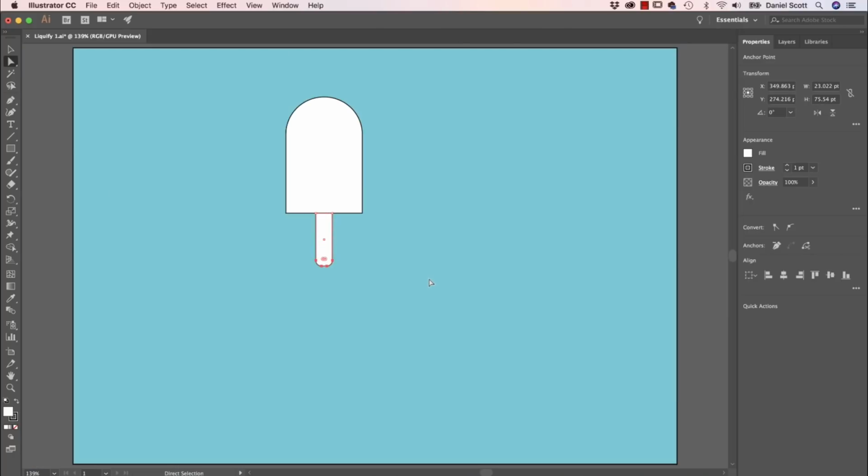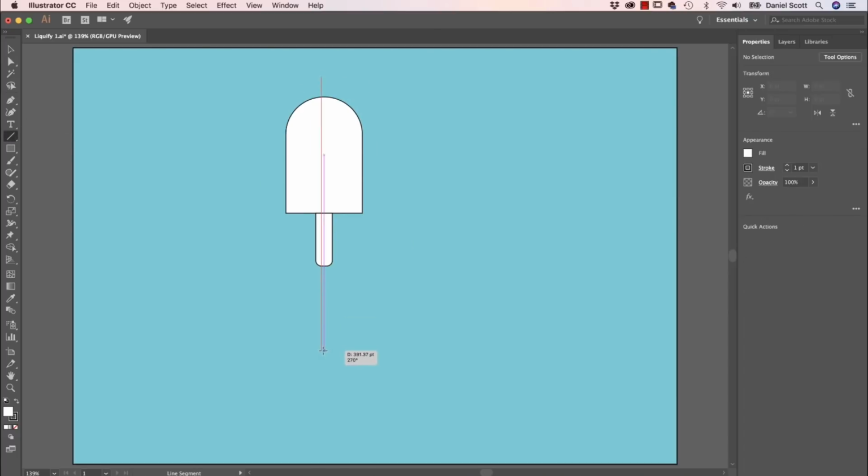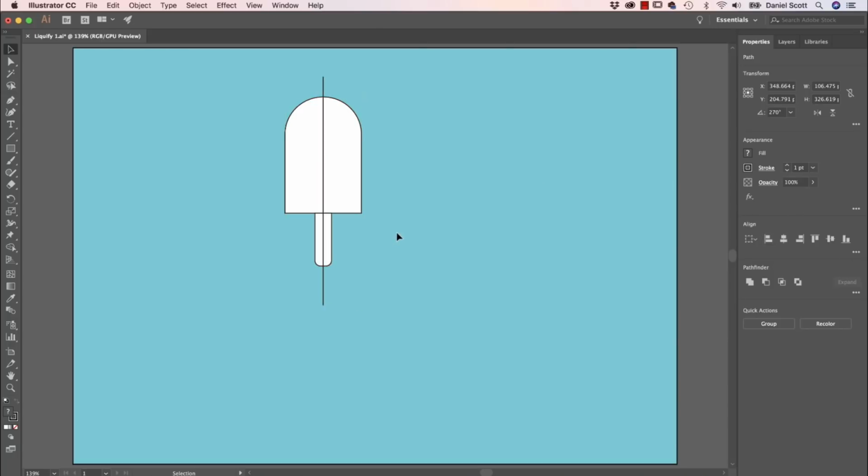Awesome. Cool, so next thing I want to do is cut it in half to have that kind of halvesy look. So I've got a line straight up and down. I've used my line segment tool and I held Shift while I dragged it down to get it to go straight. Again, I want to line them all up center. And now with them all selected, I'm going to grab my Pathfinder. Where are you, Pathfinder? You are that one there. Okay, Shape Builder. Don't know why I called it the Pathfinder.